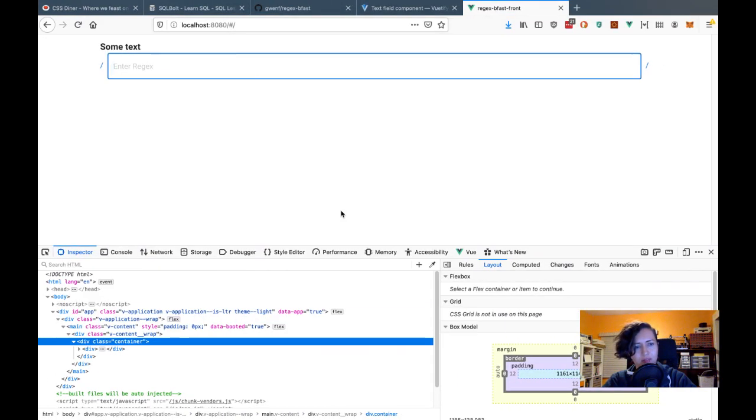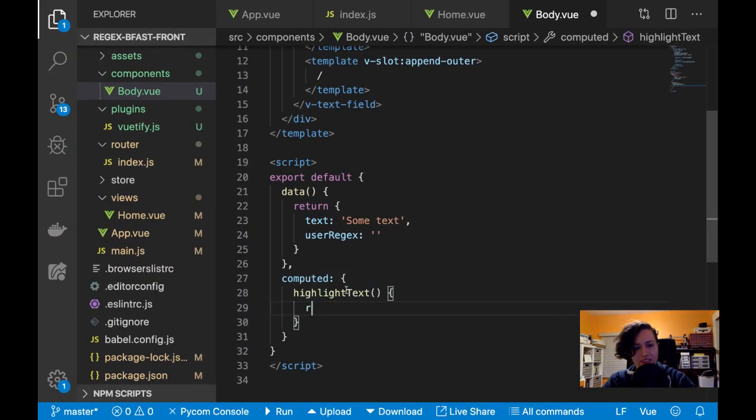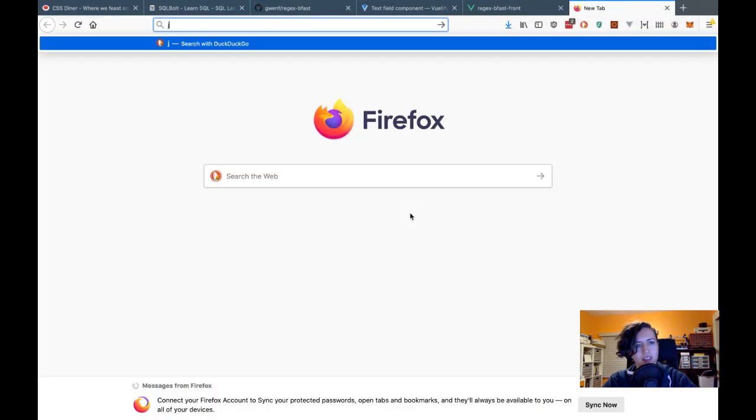I guess I'll take, well, first I need the JavaScript function that matches regex, which is, I can't remember. Test, is it .test?